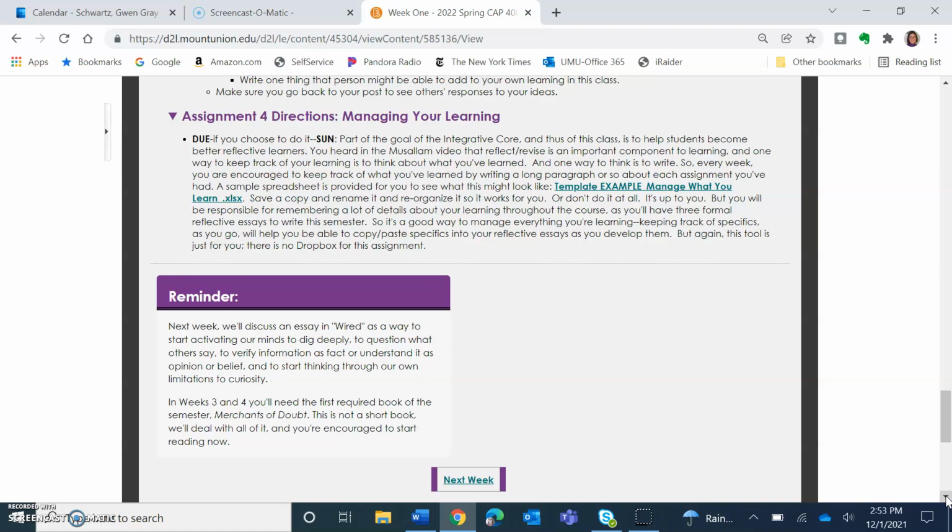This class is going to require quite a bit of reflective learning, and this template will help you keep track a little bit better than relying on memory for specific things that you've taken in and you're dealing with. So take a look at that. I gave you a little example in it already, and you can make it your own. But again, you'll never turn it in. If you do use it, you'll have an easier time writing the reflective essays for this class.